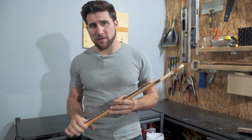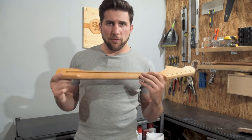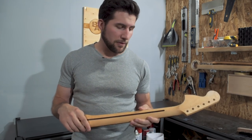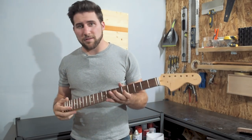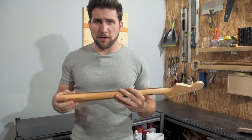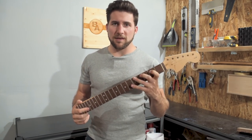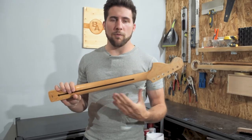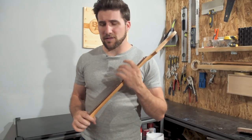Before we dive right into the demo, let's talk a little bit about what you want out of a guitar neck finish. You'll note a lot of guitar necks come looking as though they're unfinished — they're not. Most of them have a thin coat of poly or an oil or something like that, but there's not a whole lot going on back there. On some guitars it's painted to match the guitar, and in a lot of cases that looks good. But if you've ever played a guitar with a nice thin neck and tried to play it fast, with a bare woodish, matte, or satin finish, you'll note that it's pretty quick — you can move your hand along very easily, it doesn't really stick or anything.